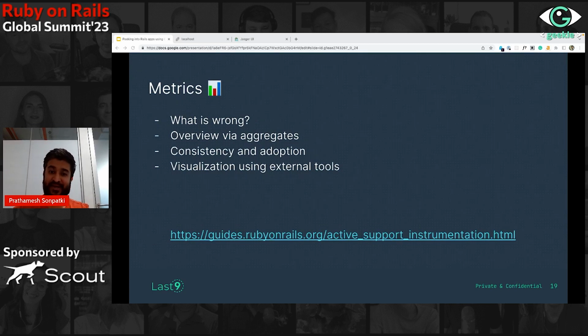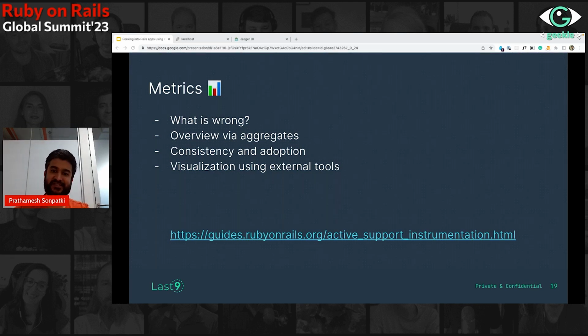Then there are metrics. Metrics give us answers for what may be wrong. Logs give answers to why it is wrong because they pinpoint a particular line. But metrics give an overall idea of what may be wrong at any point of time, or whether I even have to go deeper. They give a starting point to notice the issue, after which we go into debugging mode using other tools. Metrics are mostly aggregates. So you want to see an overview of, let's say, how many requests my application is getting over time, what my throughput is, what my P99 latency is, and so on. So you aggregate the data and then extract metrics out of that.